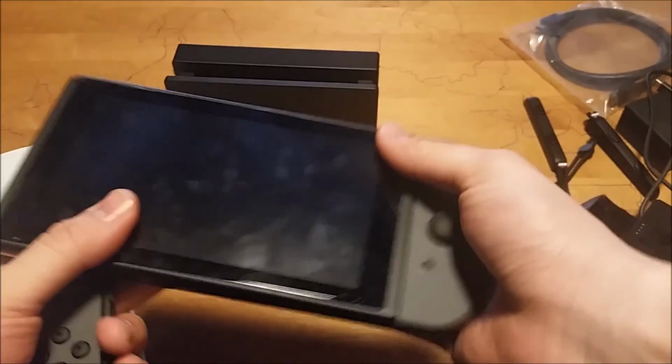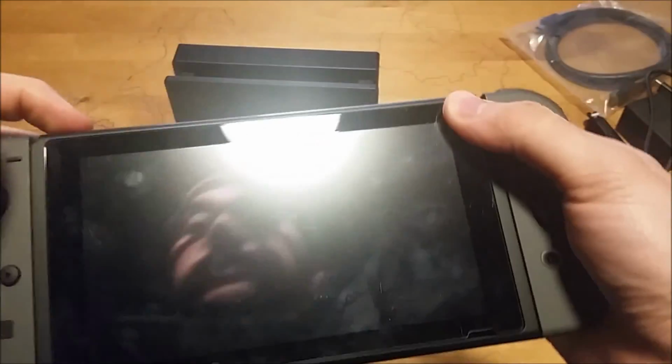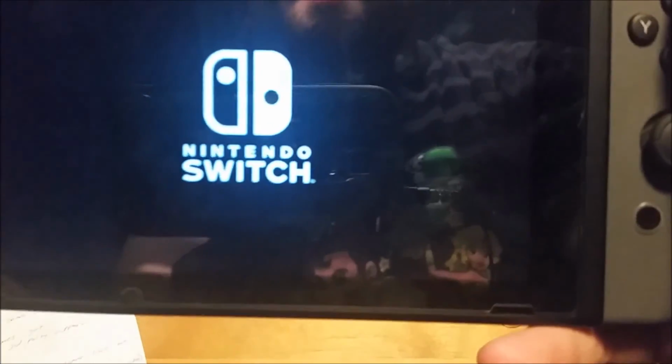Some of the pros of this system is you can play games on the fly. Games such as Zelda, these are full-fledged games. They're not 3DS games. That said, there is a lot of indie games out for this, which is pretty sweet. I was pretty content with that.